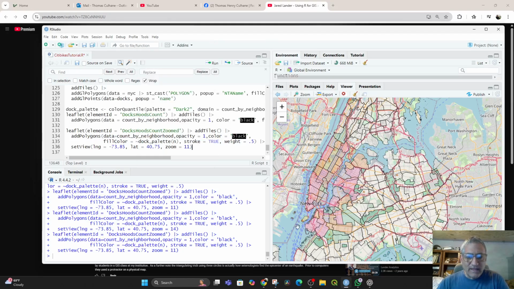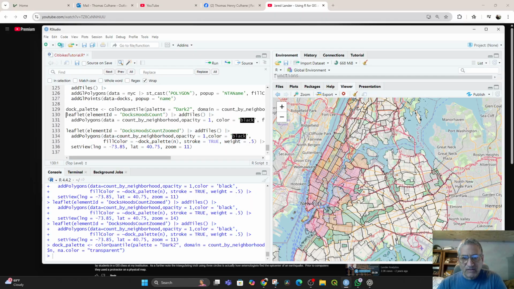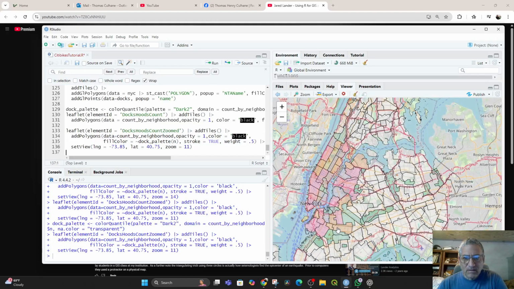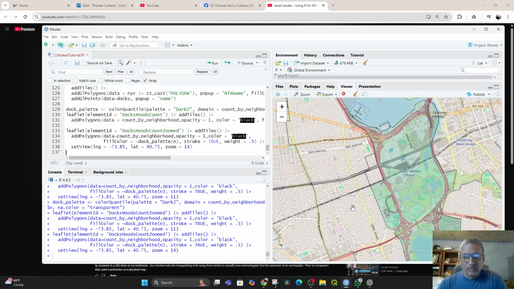All right, so we have now run this bit here, and it did. You can see if we run back to here and we run, then the first thing we're going to get is this map. And then if we run this set on 11, oh, I thought that would zoom it in. I was showing that you can run it like this, and it zooms in. Okay, so that's that.